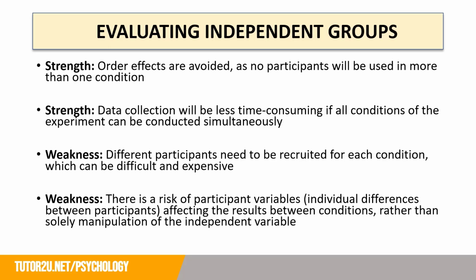Now remember, when we talk about experimental design, order effects is the idea that participants are taking part in more than one condition, and by the time they get to the second or the third condition, there might be some sort of effect on the participants. They might get bored or tired, or they might get used to the test that you've asked them to do. In an independent groups design, because the participants are only taking part in one condition, this will not occur.